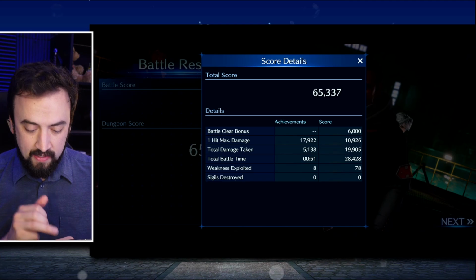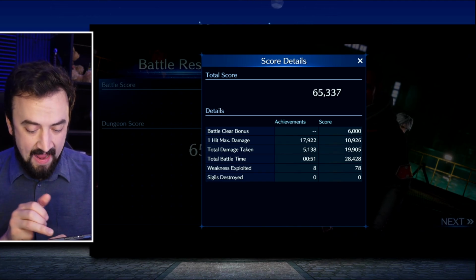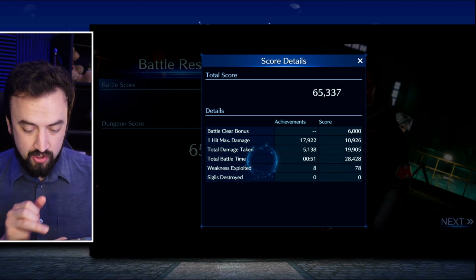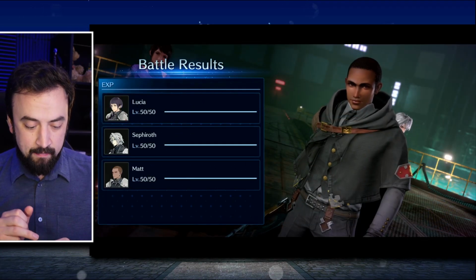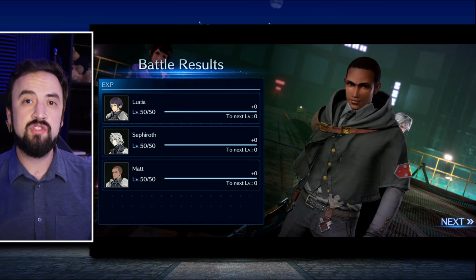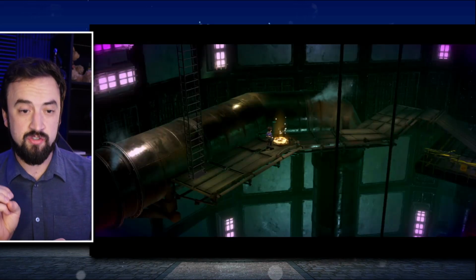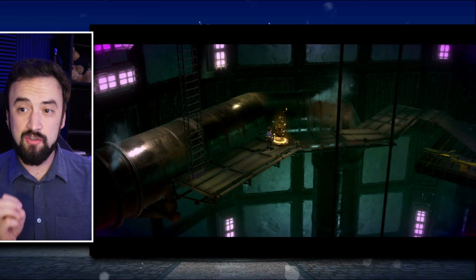The amount of weakness hits you get in there will score you some points, but note that's not nearly as much of a point score as the max damage hit and the total battle time. So early tip here as you're pushing through, I would try to really speed run the first time you go out here. See the kind of points you can get by clearing the bosses that you're going to fight as fast as you can.